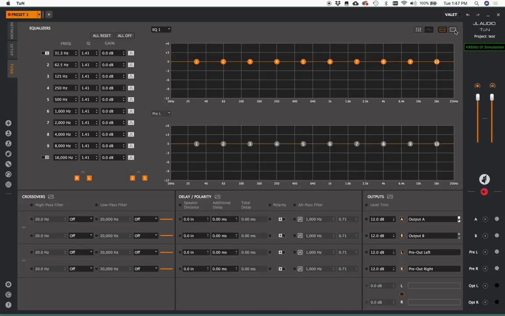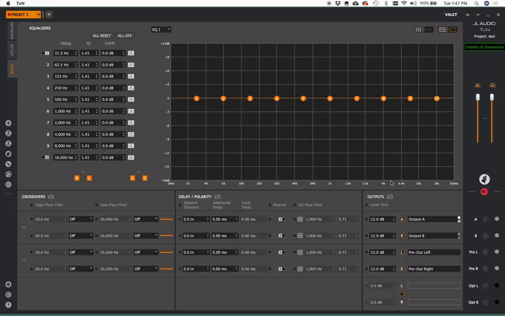I'm going to expand to one per screen here so we have a larger view and we can look at it a little more carefully. What we have starting here is the graphic EQ. Everything is set up in one octave increments, 125, 250, 500, 1000, it doubles every time, that's what an octave is. And we're able to boost or cut those frequencies just like a graphic EQ.